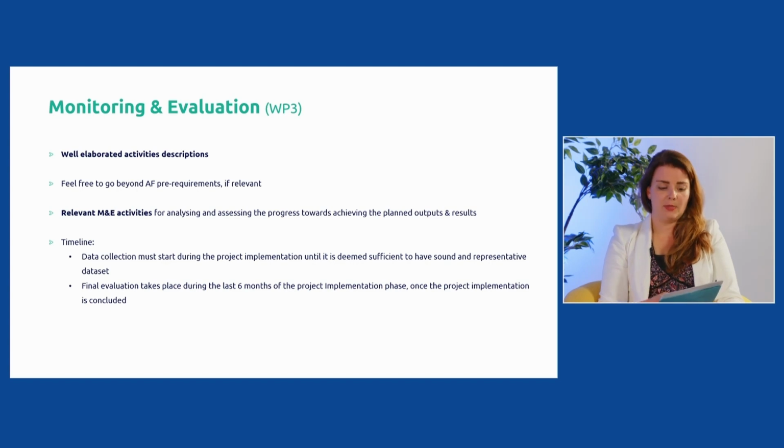And just to give you a bit of the logic behind it, we want to capitalize on your project outcomes, on your achievements. We want to inspire other cities in Europe. We want them to be able to get inspired or even to replicate your ideas. But in order to do that, we need to be able to understand what worked, what didn't. So we need to have good monitoring throughout the project implementation and a good evaluation at the end, so that our experimentation is well summarized and the results of it can be used in the future by you, but also by other urban actors, and can inspire cohesion policy mainstream programs. So that's why the monitoring and evaluation work package is here as a separate work package, and that's why we are emphasizing this aspect so much.